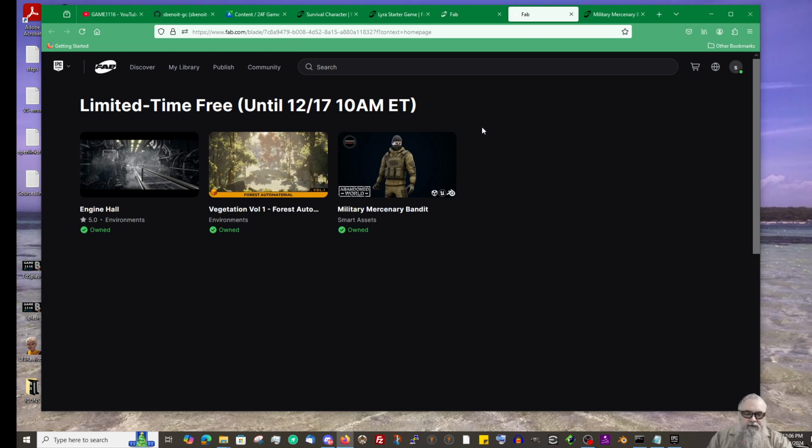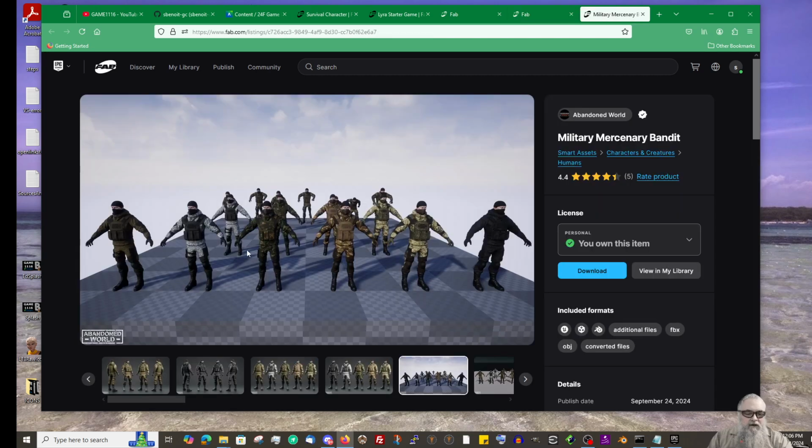So if you pick one of them and expand on it, so I had picked this mercenary one as a character, and you can see here there's different outfits and stuff, different materials and whatnot, and it is an animatable character that you can use within your games.